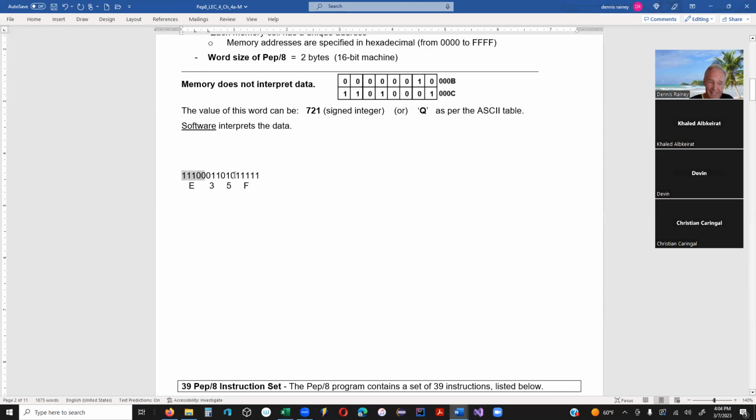A 16-bit address, that's a big number, right? When you have a 1 over here to the left, that's a large number. I don't know how much it is, maybe 30,000 or something. But this is what it is as a hex value. Because every hex digit is 4 bits, 16 bits would be 4 hex digits.